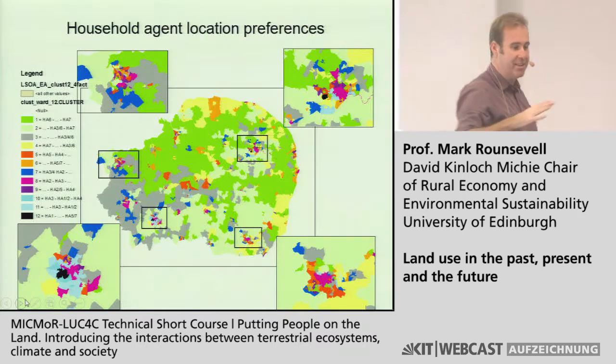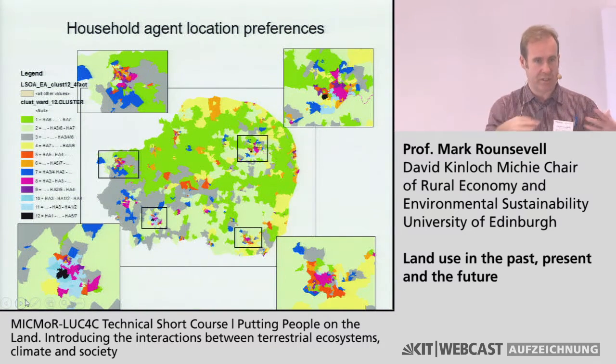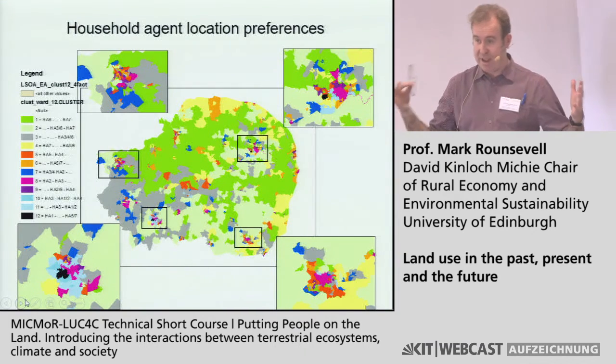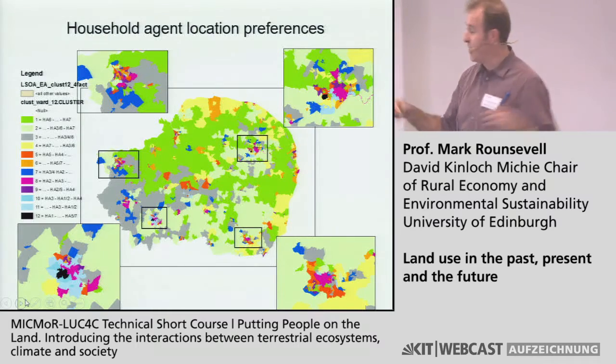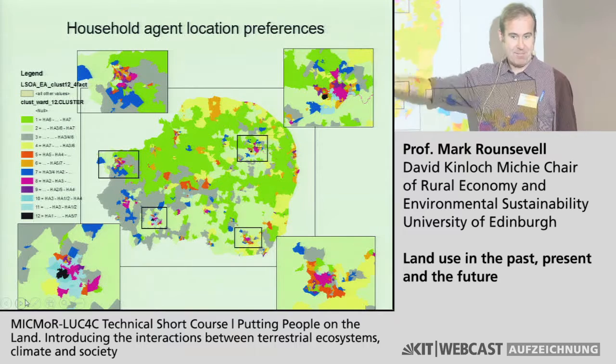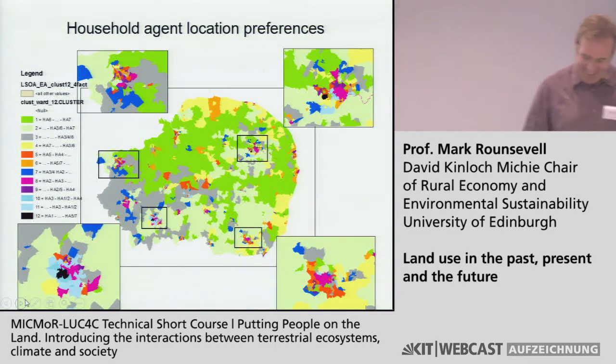And actually what you find as you go through these life cycle stages is that people, when they're students and single-parent families, tend to live in cities, and as they become couples and have children, they increasingly move into the peri-urban and rural interior. Then what happens is we retire. So let's have a little look.